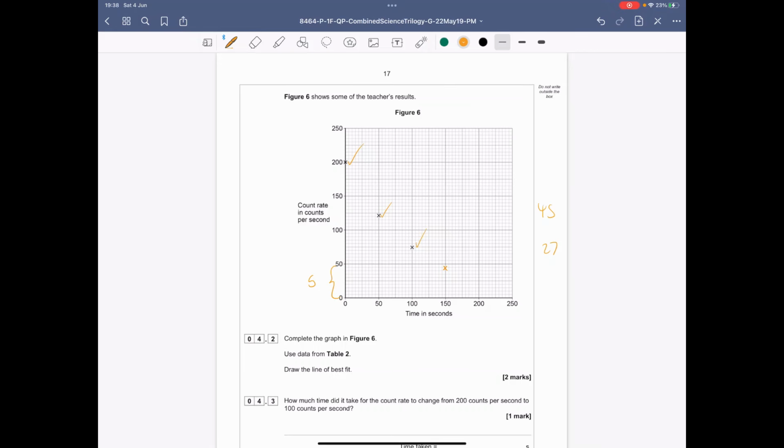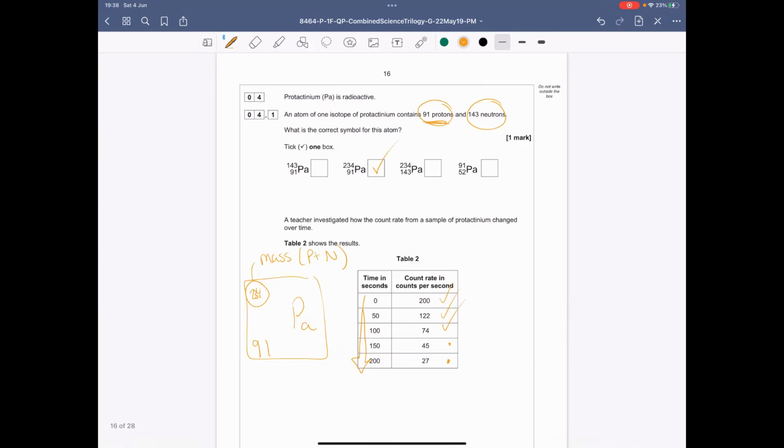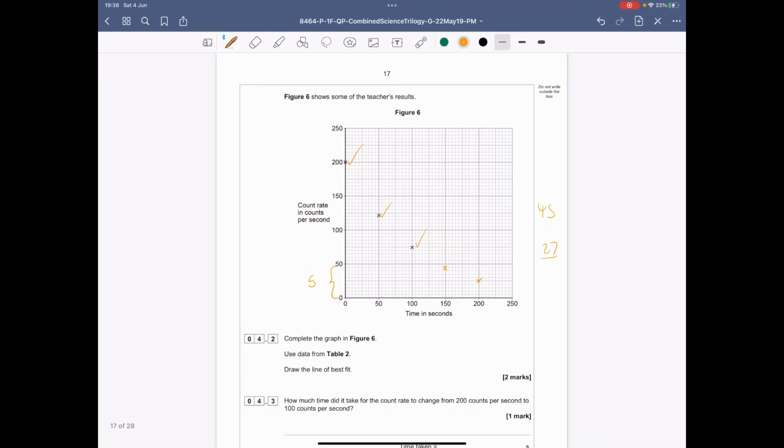And then at 200, that would then be 27, which is half, just above 25, which is halfway. Okay, just double checking. Yep, it's just 150 and 200. So you only need to plot 2 points. And then we need to draw our line of best fit. Again, remember, don't be afraid to change and move the graph paper to make it easier for you. You should see you've got a curved line of best fit, which we can keep extending if we need to.